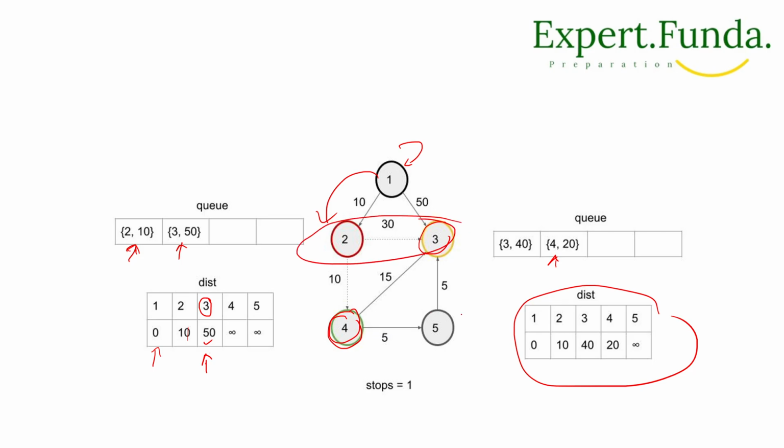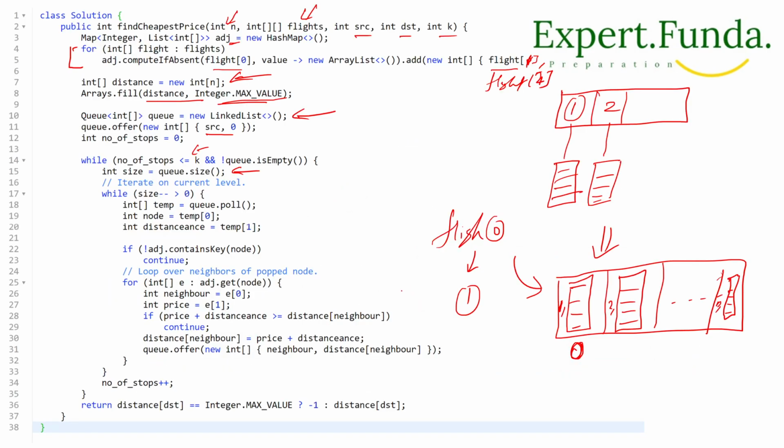Level 1, level 2, like this we have been, right? So we are at this level. So what we will do, we'll check the size, how many we have. From the queue we will take a temp. In the temp we have source and destination, let's say. Like first we came, 1 and 0.